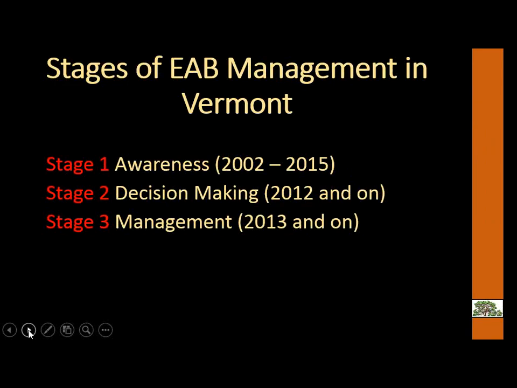So I go back to this slide on management in Vermont, and awareness again has started with when it first struck in 2002, and it's going through today still. The more rural the town, the more difficult it is to get information out to these communities. But you certainly, as I pointed out, have a lot more time to develop this awareness. And witnessed by the different EAB plans I saw last fall in Vermont, the decision-making process has been going on and is still going on, and that's great. And then at some point, when and if EAB comes to Vermont, comes implementing those plans.